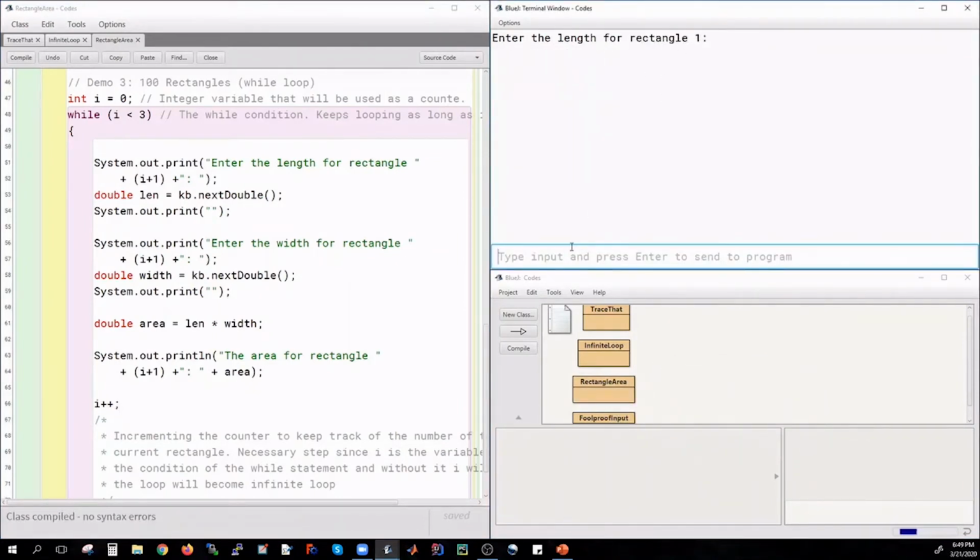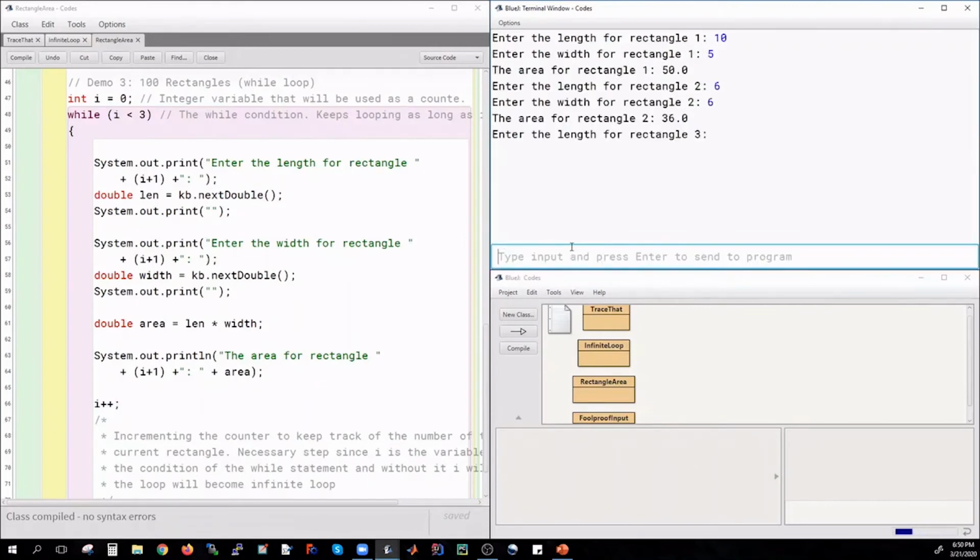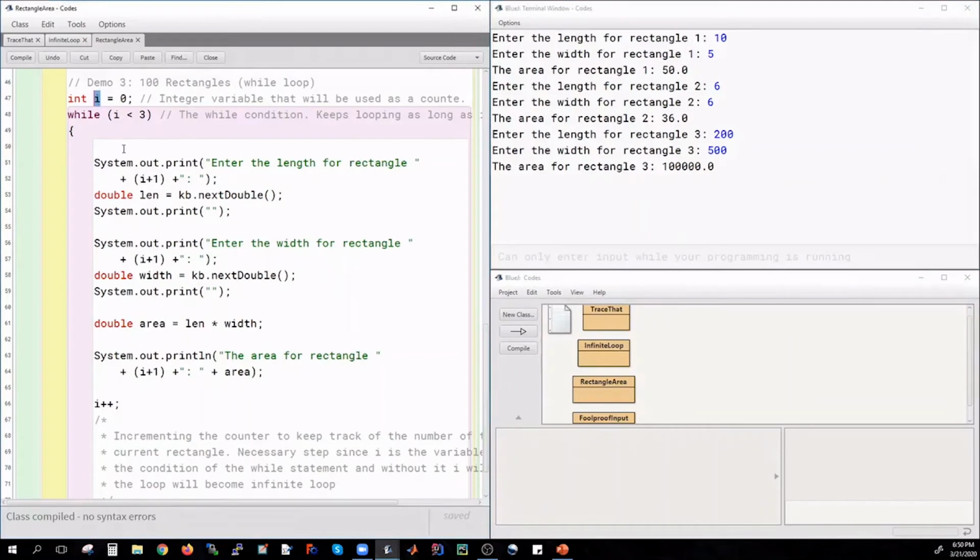So here I could say 10, 5. And then it automatically goes to rectangle 2, 6, 6, 200, 500. So this way I utilize this i, which I know is going to change anyway. It's my count. And I try to utilize it to make this message a little bit more custom. Right? So that is how to use the basic loop.